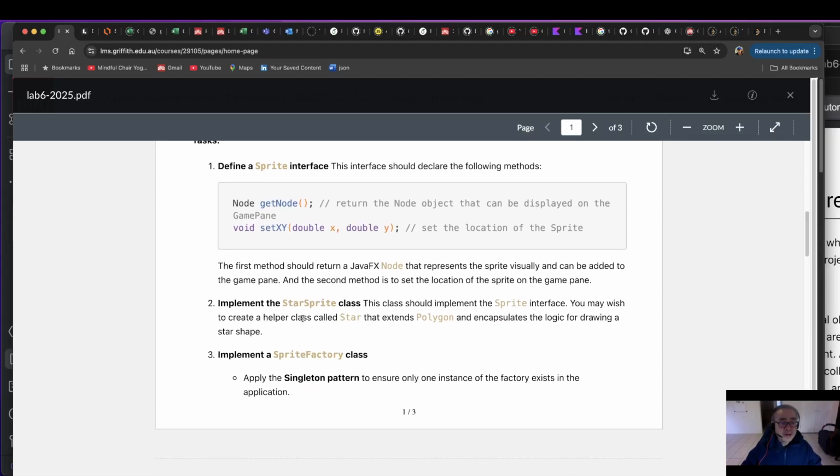And then we need to have a star sprite, which is the concrete implementation of this interface. This one is going to show a star on the screen. Look at the interesting part: a star sprite, even though it is a UI component, is not directly a component itself. It contains a star, which is the UI component. It's a node, actually from a polygon that can be drawable, right? So this wraps that star.